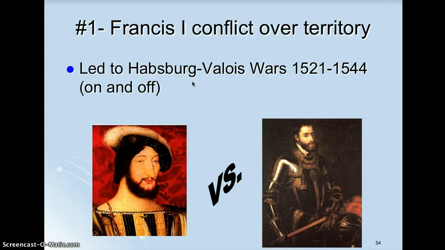Francis was really threatened by Charles, and the fact that they were in the middle of a Habsburg sandwich. So he picked fights with Charles just to try and maintain his power. The conflict was in the south of France, in the north by the Netherlands, and in the southern part of Italy. Francis and Charles fought on and off for 24 years, with the main conflicts in the 1520s. By 1529 it died off, with some renewed fighting in the Schmalkaldic Wars in the 1530s and early 40s.